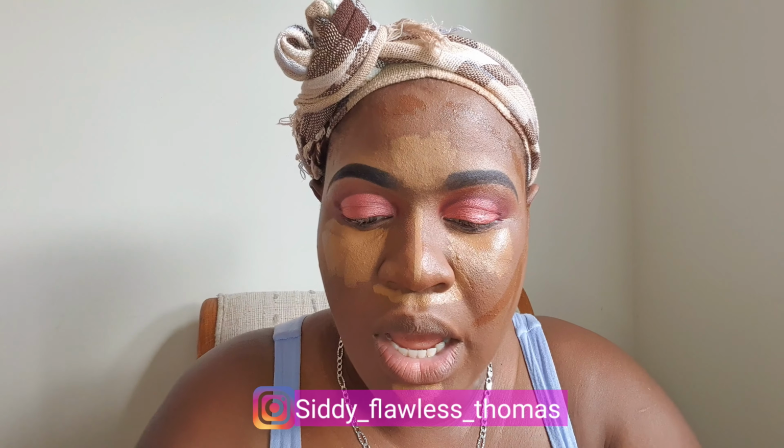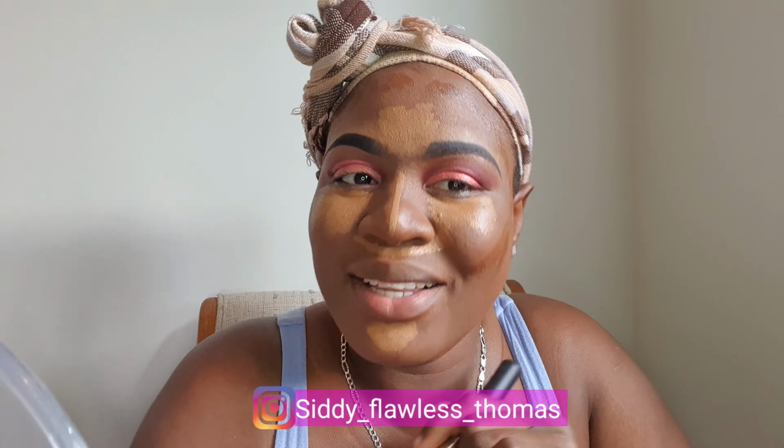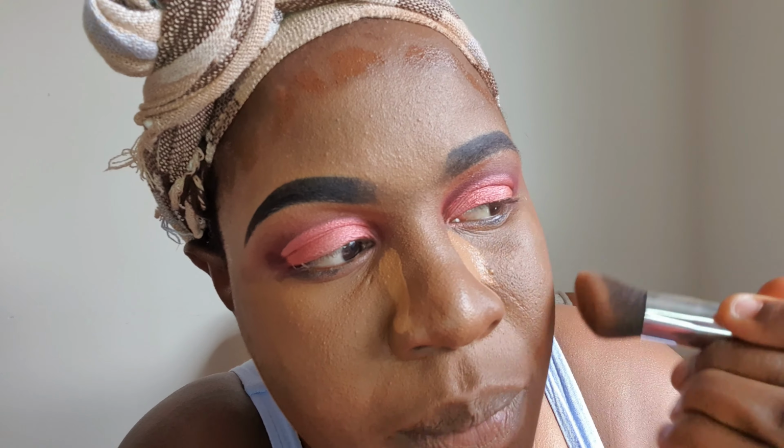So yeah, it's been over 2 minutes now since this has been sitting on my face. So now we're going to go in with our brush, and we're just going to be patting everything in and blending it out really well, okay? I'm going to go in with the sponge to do here, and then I'll just use the brush to do the other areas, okay? Go in with our brush and blend out the contour areas. And you want to blend it upwards so that it blends in.